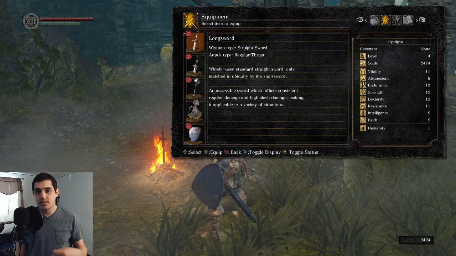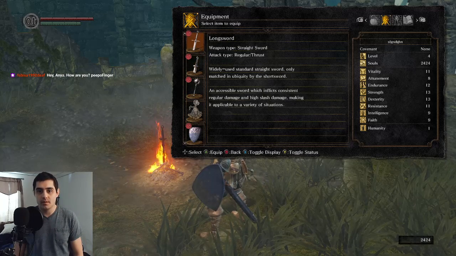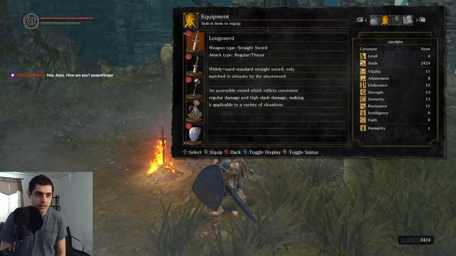So it gives you a brief description. You can read all of the weapons. There's some lore in the items.